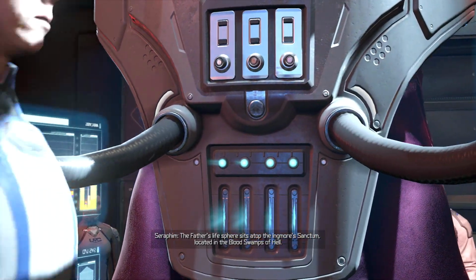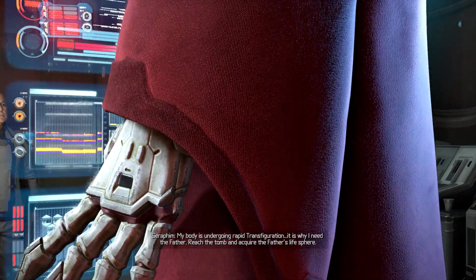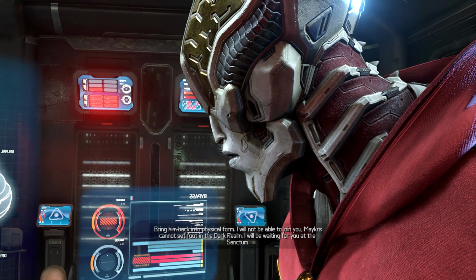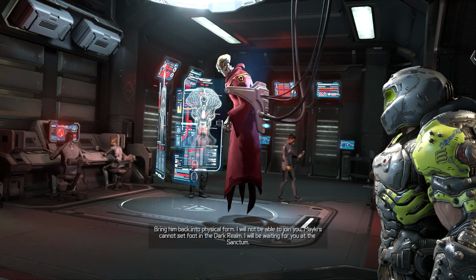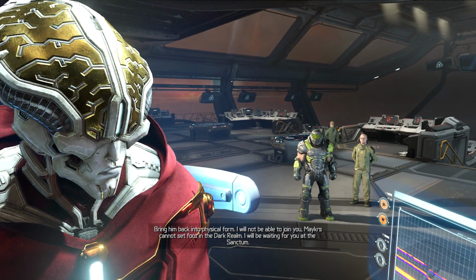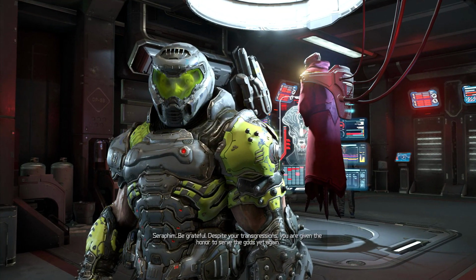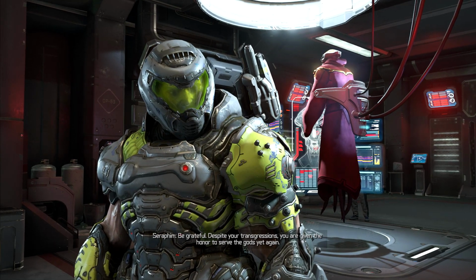The Father's life sphere sits atop the Ingmor Sanctum, located in the blood swamps of Hell. My body is undergoing rapid transfiguration. It is why I need the Father. Reach the tomb and acquire the Father's life sphere. Bring him back into physical form. I will not be able to join you. Makers cannot set foot in the dark realm. I will be waiting for you at the Sanctum. The Seraphim cannot retrieve the sphere. It's forbidden. I have the Blood Swamp's location online. Be grateful. Despite your transgressions, you are given the honor to serve the gods yet again.